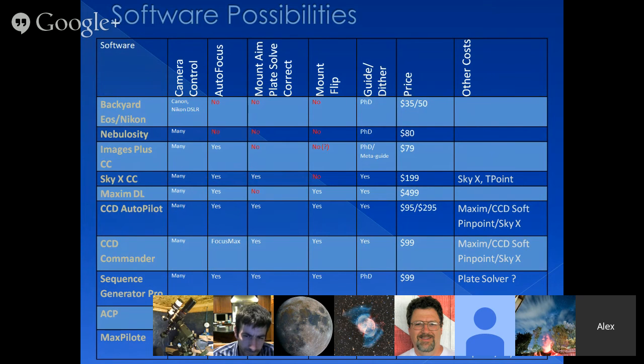Do you have to have internet connection for that? No. Okay. It's all done locally. They have all the directories downloaded to the desktop or to the laptop that I use. How long would it take you on average to do a blind plate solve? 30 seconds. Okay. That's including solving and then slewing and then solving again. Okay.